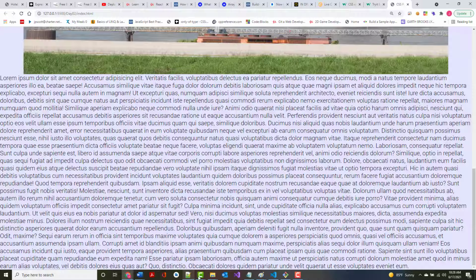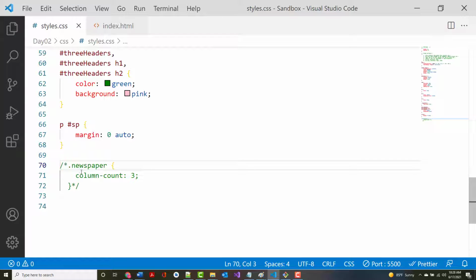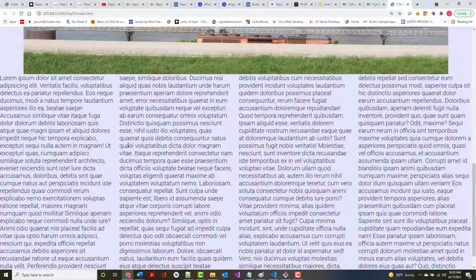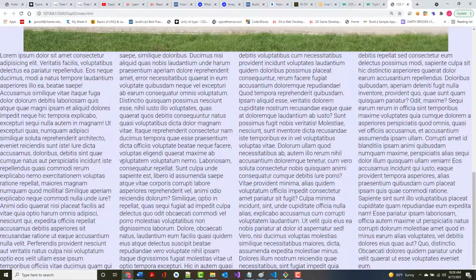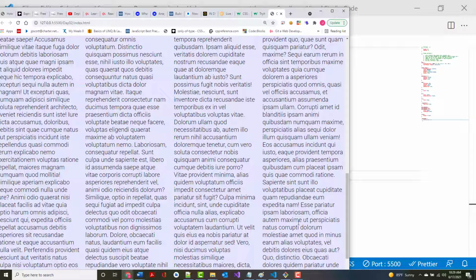Okay. So what do I do? I just come back in here, as I already did, and I can call it anything I want. I just called it newspaper. But I put a column count in here just so you see it's different. I'll make it 4 this time. Okay, so it should be broken up now into 4 columns. And you can see that it is. Now that didn't take really any effort on my part. All right, one of the things that we're going to learn later, because we're going to talk about responsive website design, and that is when we do this. All right, sorry about that. So we've got that. That's the first thing I wanted to show you.